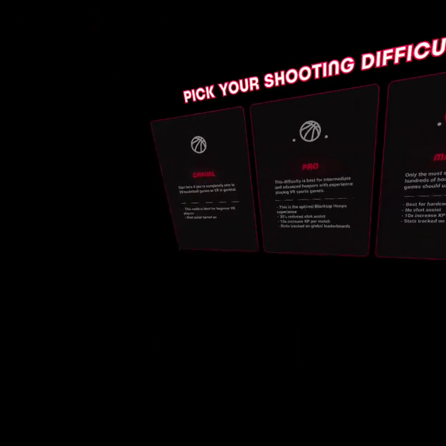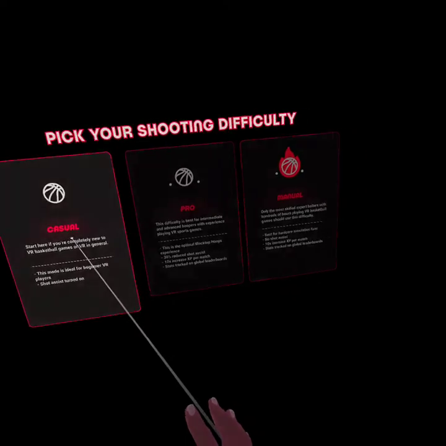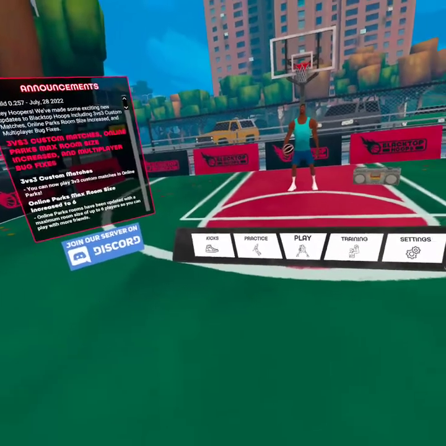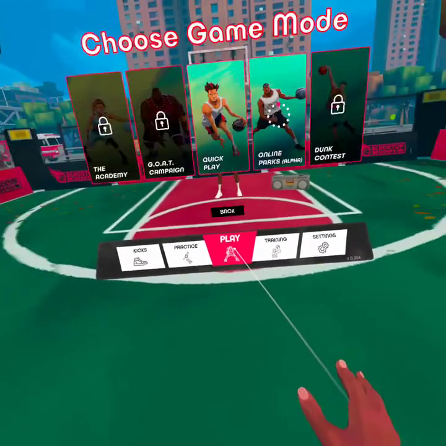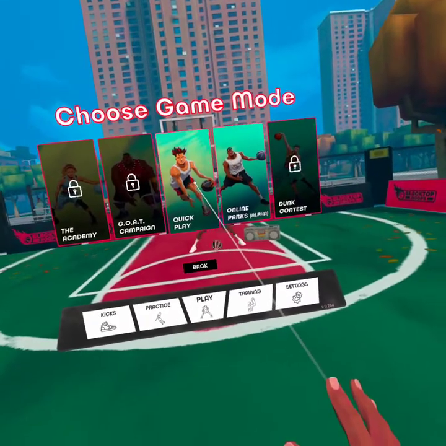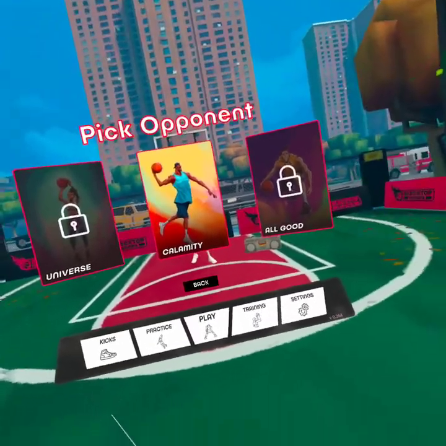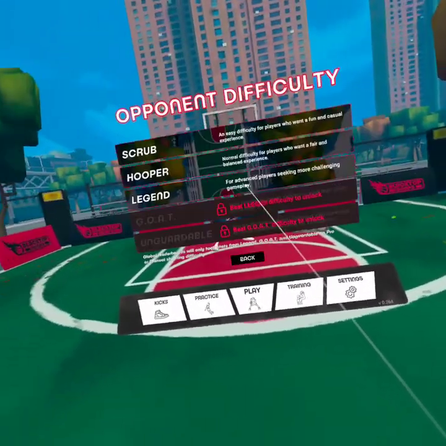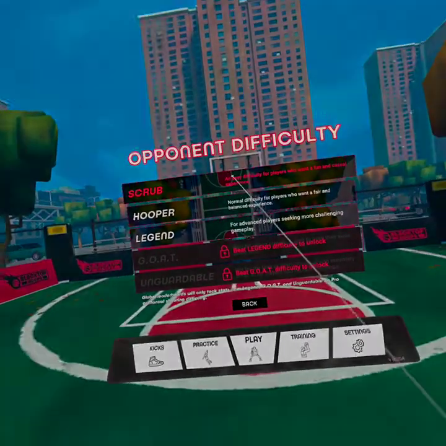Welcome to the Blacktop. Pick your shooting difficulty. Let's just start with casual right now. All right. Let's go straight to play, I guess. Let's go to quick play. Let's go to New York City. Picking an opponent. Calamity. We're gonna start with Scrub.